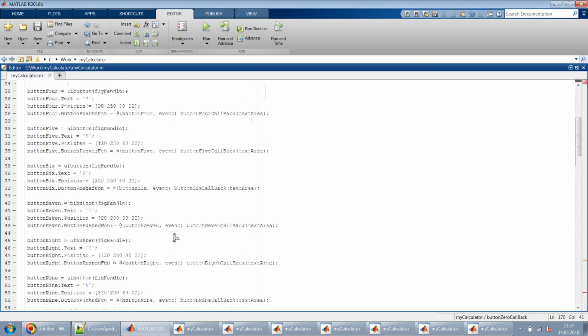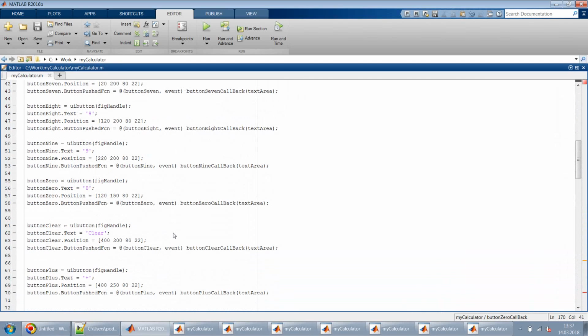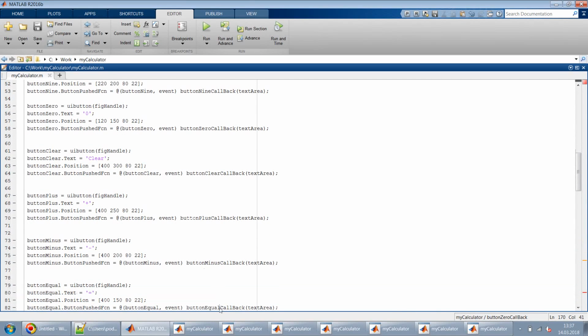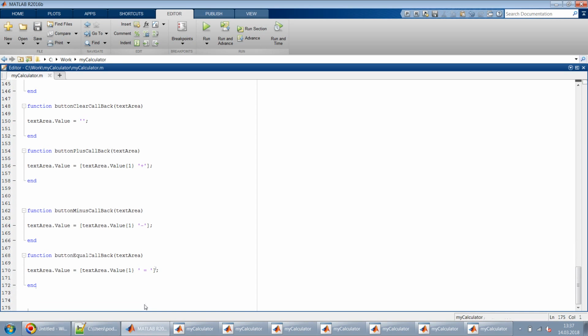And if I go top and bring this equal to functionality, equal callback, control C, and I come back down here, control V.